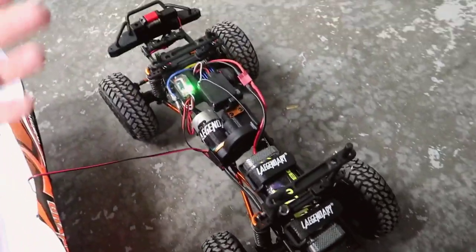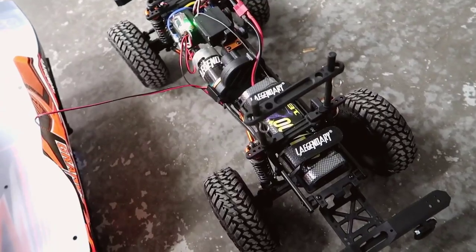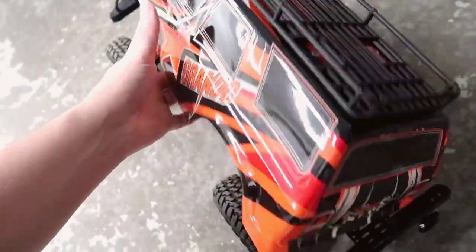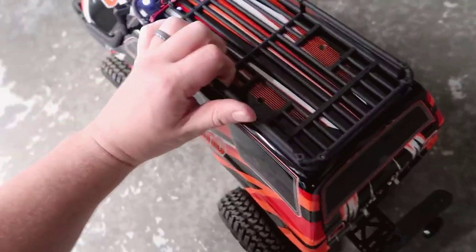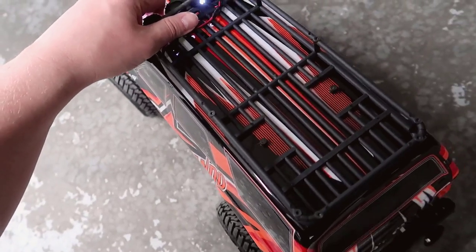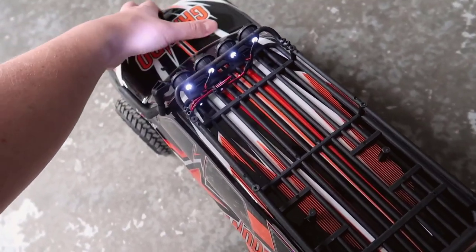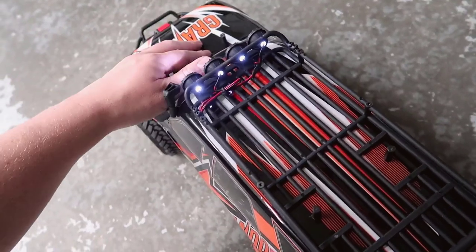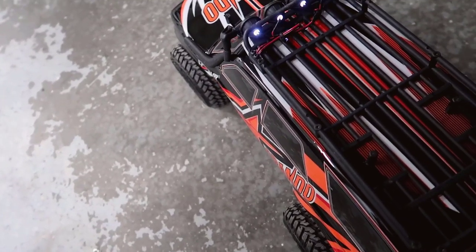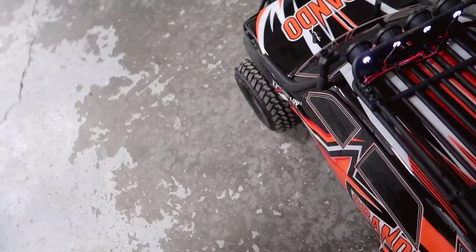Overall, in terms of buying this and whether it's worth it — I think this is really slick. There are a lot of different makes and models you can get in different sizes. I like this look and you can get it in this orange color. I'd almost say the photos might make it look more red, but it's actually more of an orange, so bear that in mind if you decide to go with this color. It's pretty easy to snap the cover back on — I have all my pins here and I can pop them back in. You just get the hole, push it back through, and you do that on all sides and you're good to go.